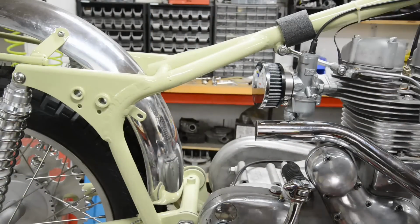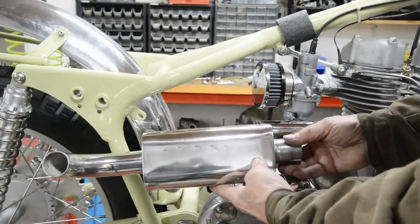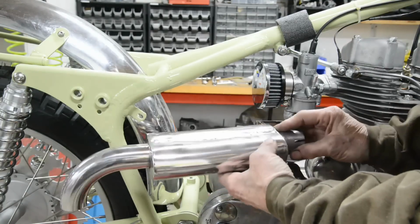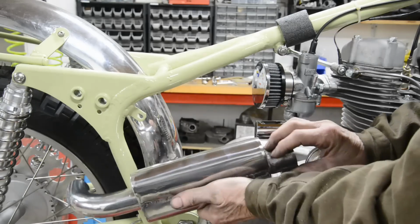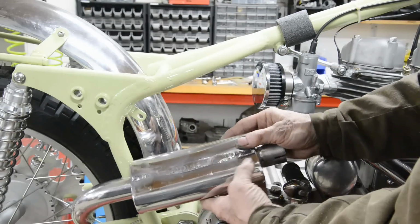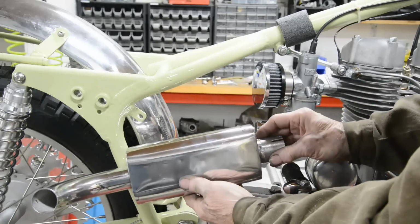Right, I'll give it a bit of a polish, clean the ends up a little bit. I've got some dents in it. As I say, I've never made one this shape before, so here's something for those of you thinking to make one. Don't put the seam on the back. It's awkward. I should have put it on the bottom. I could have had it closer, just filled it up and rubbed it out, but I guess it's the heat and everything, it's sunk in a little bit, so it'll be fine.